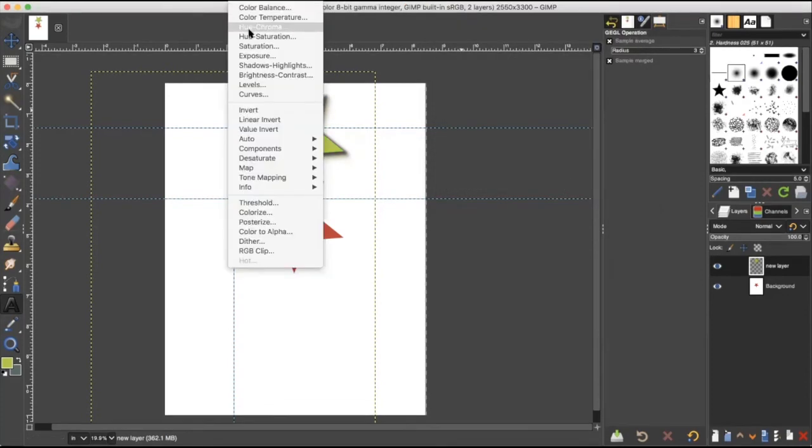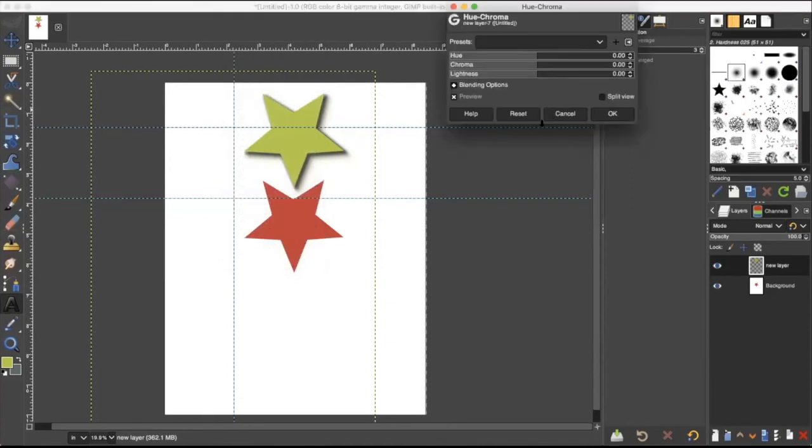So if you wanted to do hue chroma, you can see what the differences are with hue. You're going to make it higher or lower to change the hue. It's in like a red, purple, yellow, green. So you can change it that way. Also, the chroma is the intensity of the image. If you want to take out a lot of the color, you could bring it to the left, reduce it or increase it depending on how you want it to look.